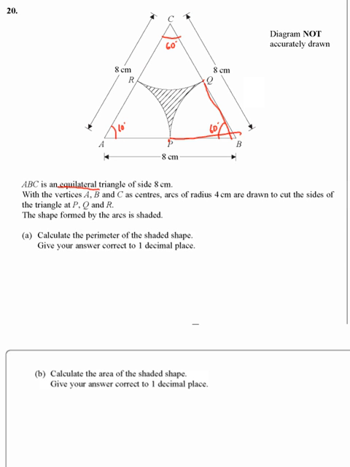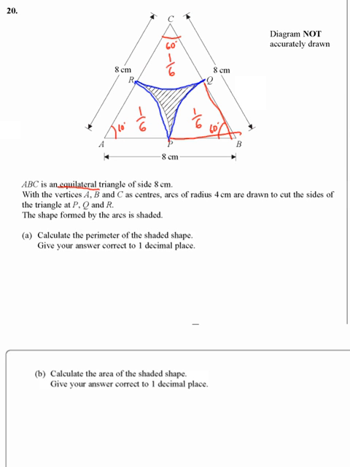And because that angle is 60 degrees, this is a sixth of a circle, that's a sixth of a circle, and that's a sixth of a circle. So when it comes to working out the area and the perimeter, you need to think of those parts of the shape in those terms. This length here is going to be 1/6 of the circumference of a circle radius 4. This is also 1/6, and this is also 1/6 of the circumference of a circle radius 4.